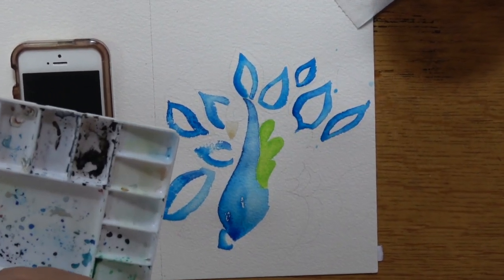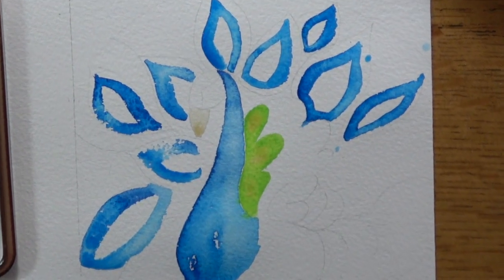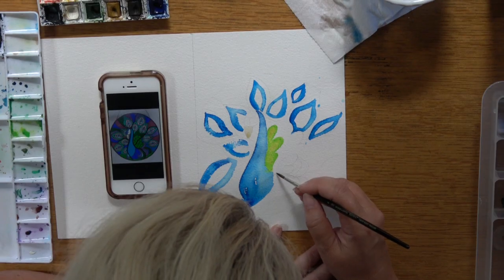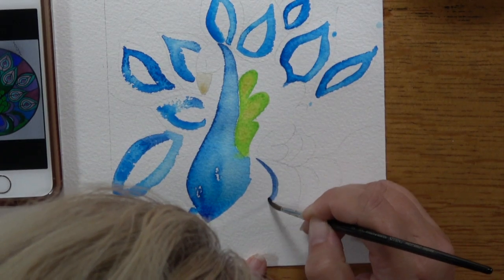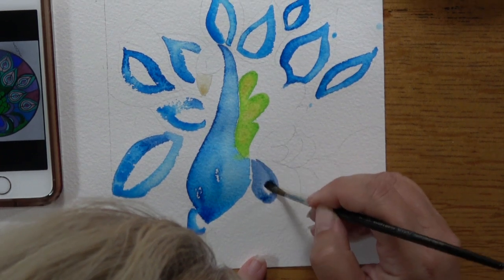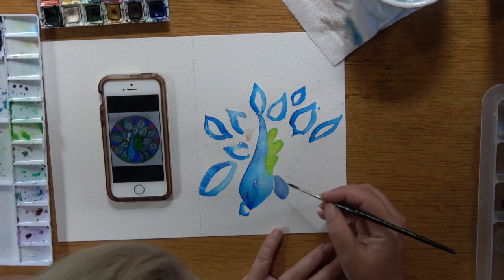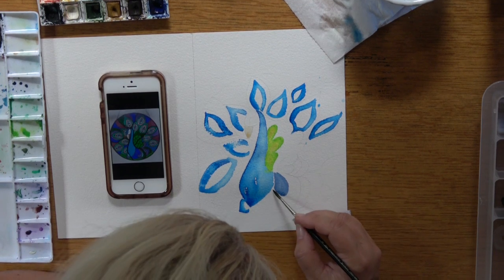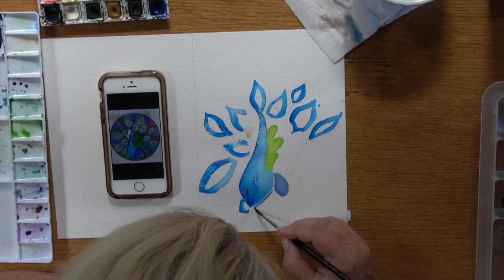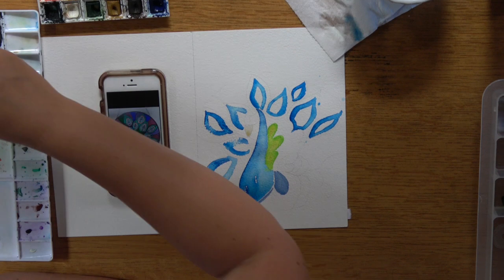Interestingly here, I just wanted to put a little bit of extra gold in the feathers. If you add gold onto a wet pigment, it won't look bright straight away, so don't be frightened. But as it dries, the gold kind of floats to the top and takes over the other colour, and it becomes really sparkly in certain lights, and I wanted that for the peacock.